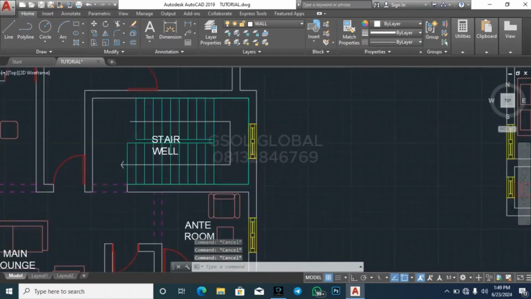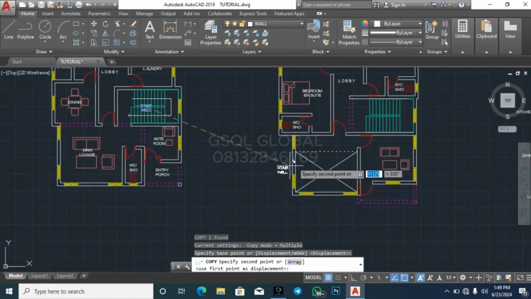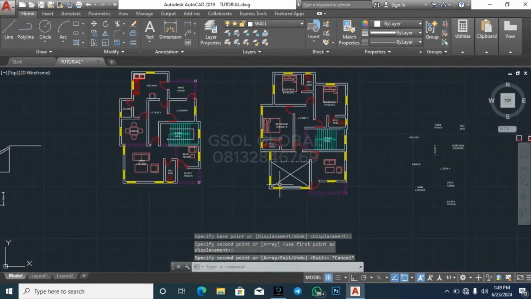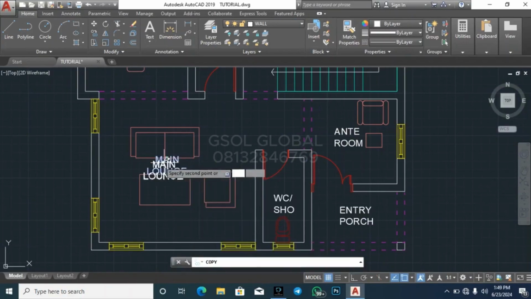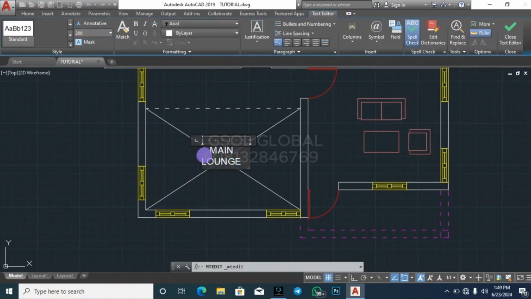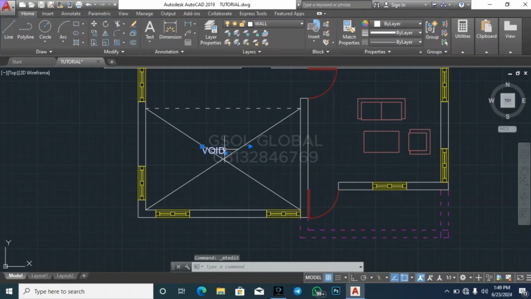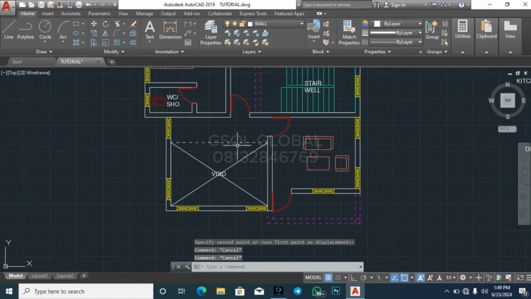Let's copy this one in particular, and then we'll put it here. All right. So this void here, just name it as void. The useful split space is at the ground floor. You just have chandelier coming down from this place towards the ground floor. So you're having a void here. So now we are having lobby here, right?